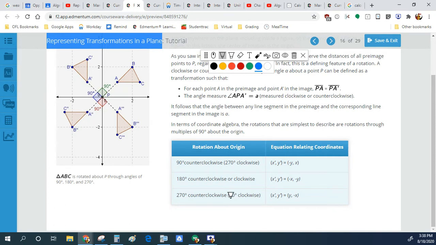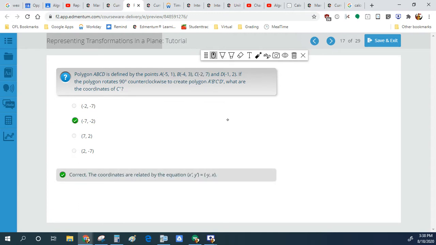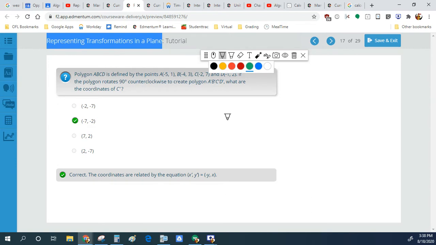It's going to help you a lot during the test, and it's even going to help you on the very next slide. This slide says, if I'm rotating 90 degrees, what does point C turn into? So I'm talking about point C here. If I'm rotating 90 degrees, I clicked on that by accident. What I would do is first switch my x and y. But remember I said that what used to be my y, let me make that look like a 7.